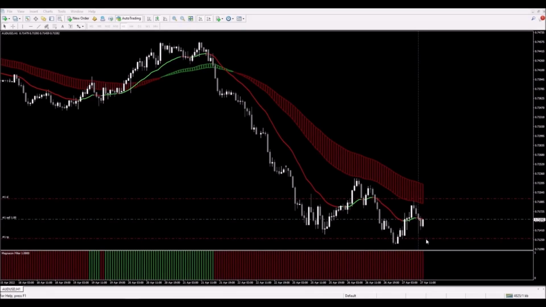So I've entered the trade. We did get the close in the proper place. The indicator had turned red, and we are in this trade. The stop loss is placed. The one-to-one take profit is placed. And now all there is left to do is wait and see what happens.